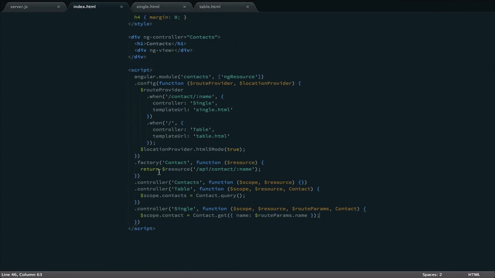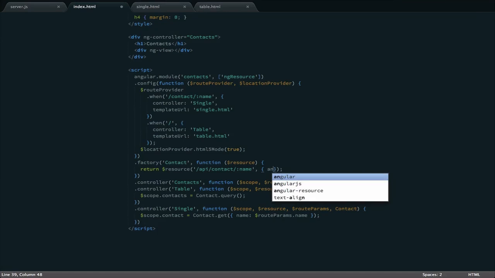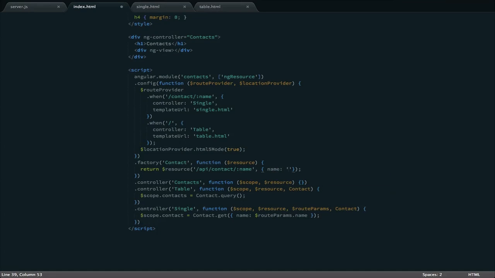Angular has a feature in its resource module that lets us automatically populate parameters of the URL by grabbing data from inside the objects that we're sending. Because we're going to be posting to the API, we want to automatically populate this URL with the cleaned name of the contact we're posting. So I'm going to tell Angular that we want to populate name using the contact's name clean. And it knows to automatically populate this if we put an @ at the beginning. So this will reach into the object that we're posting and grab out the cleaned version of the name and add it to the URL. So when we update, we will be posting to API contact and then the cleaned version of the name.